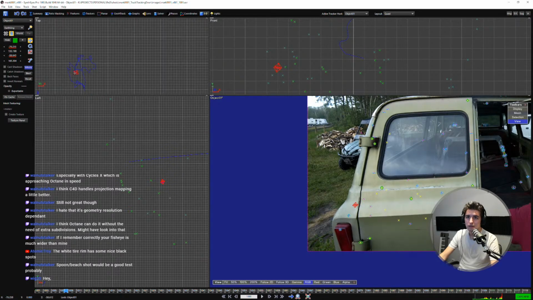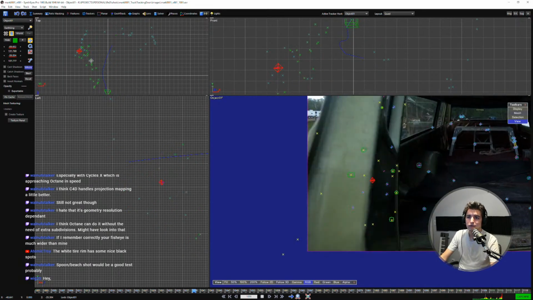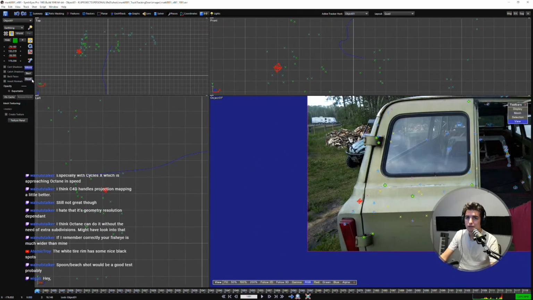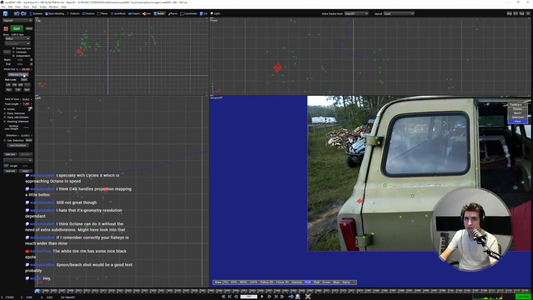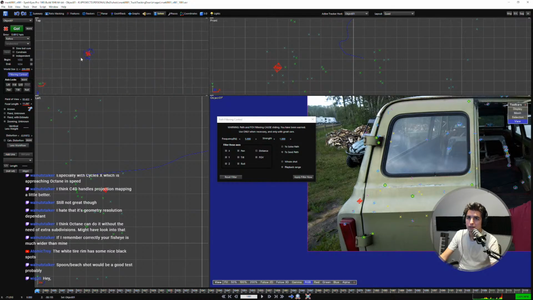I think I found the pivot of the rotation right here. Yeah, that's cool. All right. Solver, filtering, distance, and I'm gonna hit distance a couple times.